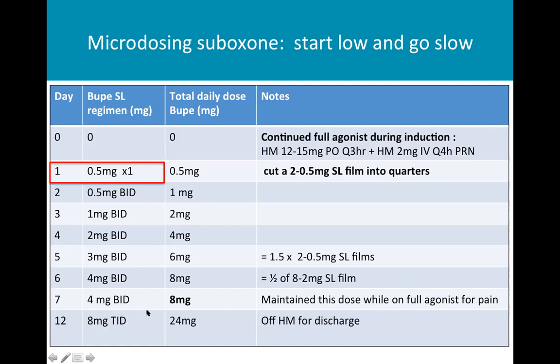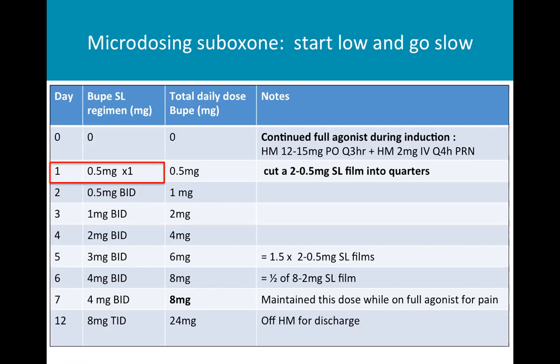We stopped here at this 4 milligram BID dose and maintained that for a couple days, just to help facilitate pain control. And then once that was in a better, more stable place, over the last 2 days of her admission, when she was getting ready to go home, we were actually able to up titrate the Suboxone over the 2 days and then just taper off relatively quickly the hydromorphone and send her home without any hydromorphone for discharge.